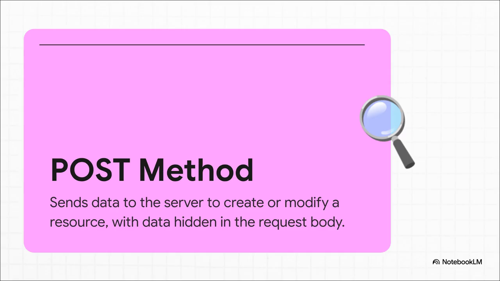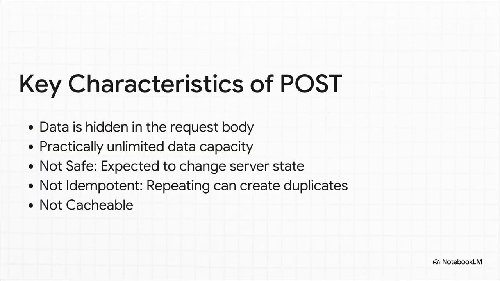This makes it absolutely perfect for sending sensitive information or just a lot of data. So let's compare POST to GET. The data is hidden, and there are pretty much no size limits. It is not safe because its whole purpose is to change things on the server, and it's not idempotent. Think about it. If you submit a purchase form twice, you're probably going to buy 2 items, right? And for all those reasons, it's not cacheable.